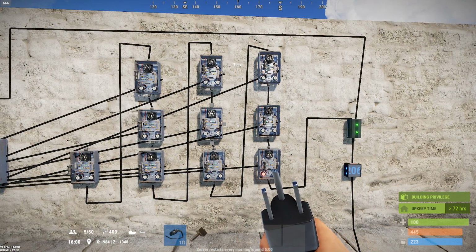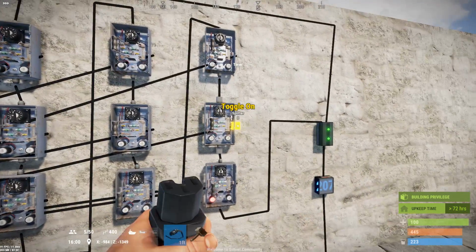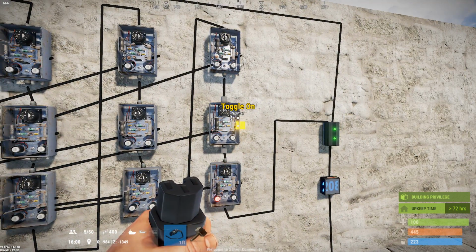But warning to those of you who use timers, if you put them in order, you must make sure the power is on to the next timer before you try to hit its toggle input. Because if you hit its toggle input at the same time as or before it has power, it's going to ignore your power input. Yet another beautiful anomaly of timers. So, you know, screw us.